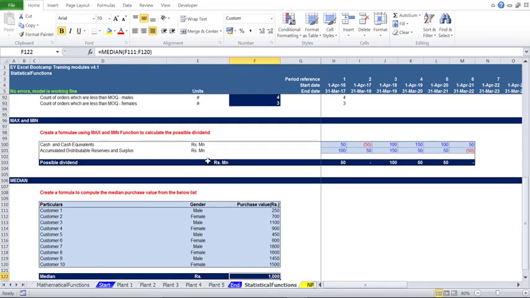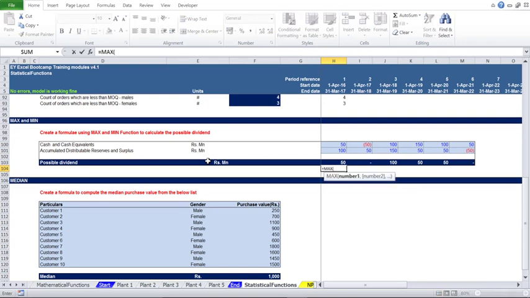MAX stands for maximum value and MIN stands for minimum value. As simple as it sounds, the function is very easy to model. Let's consider a maximum function.